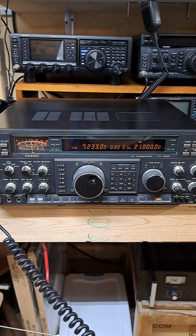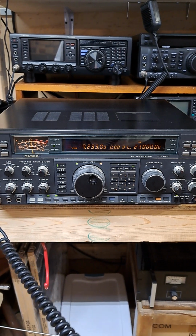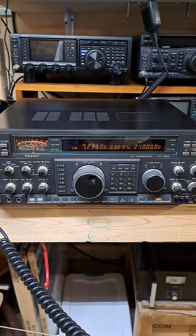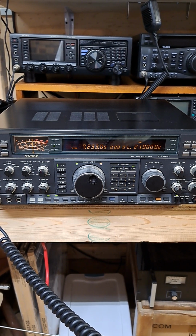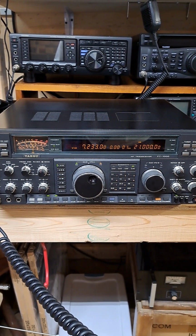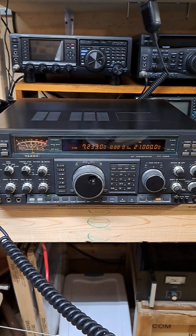We have a Yaesu FT-1000. This radio had a bad low-pass filter board. Several relays were shorting out and burned out a couple of components on the board as well. So instead of spending a lot of money on a bunch of relays that you would think would be reasonably cheap, they weren't for this particular model, I got a better deal on a brand new LPF board.